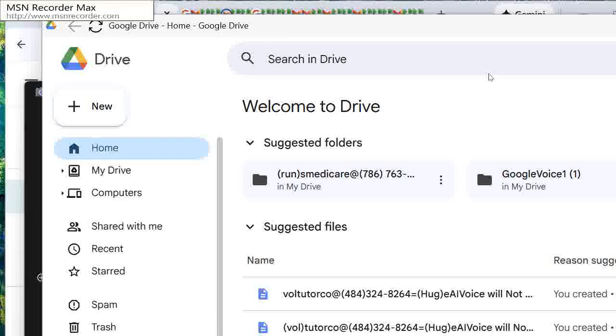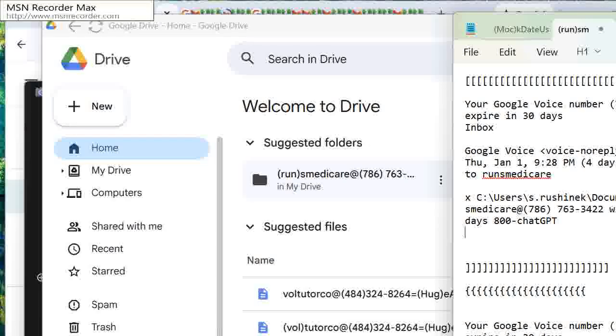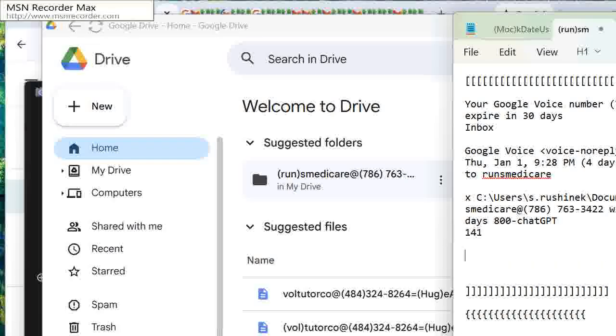So I place a return after the file name and then write 149, indicating that Google reported that it has uploaded 149 in this Google Voice 1 subfolder that is dedicated to all my Google Voice accounts, as I continue to save it in yet another subfolder that is dedicated exclusively to this one account named Ron's Medicare.